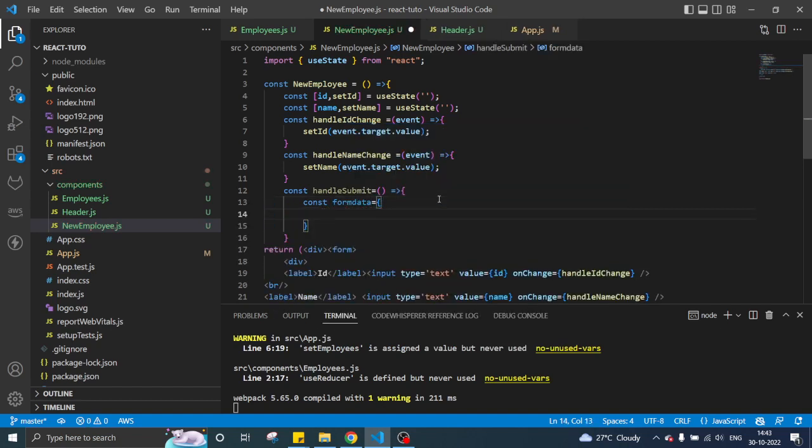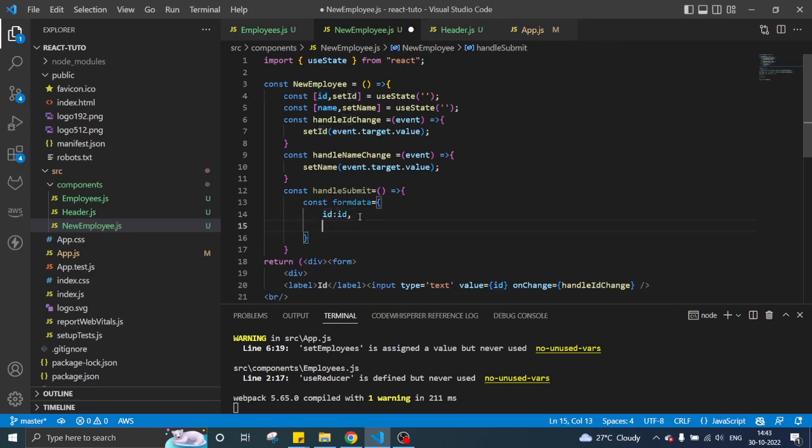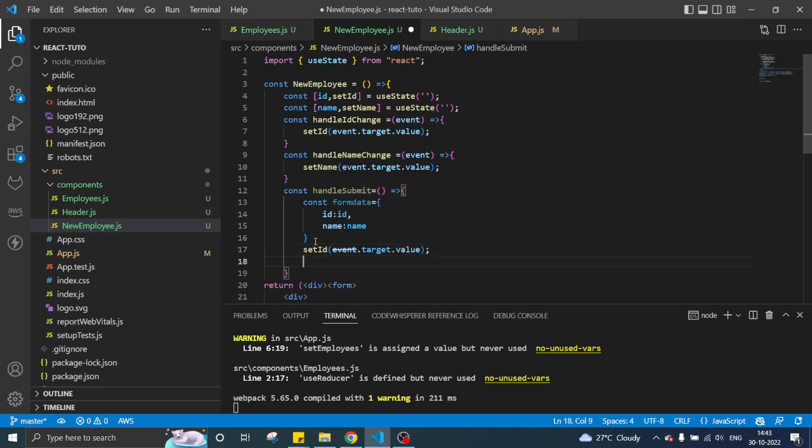We call it something like this: id equal to id, then name equal to name. Then we clear the data once the record is collected, setting the initial values by passing null.